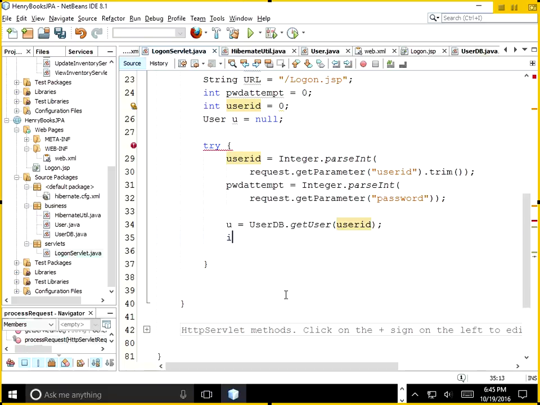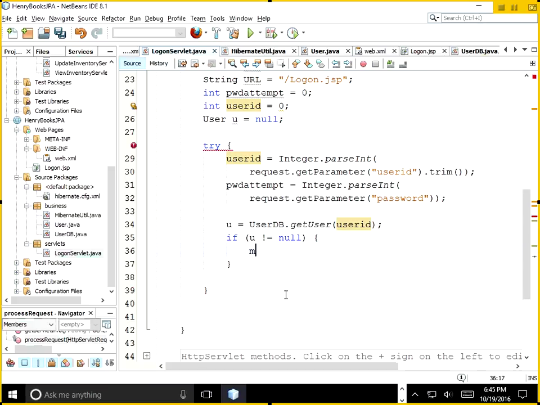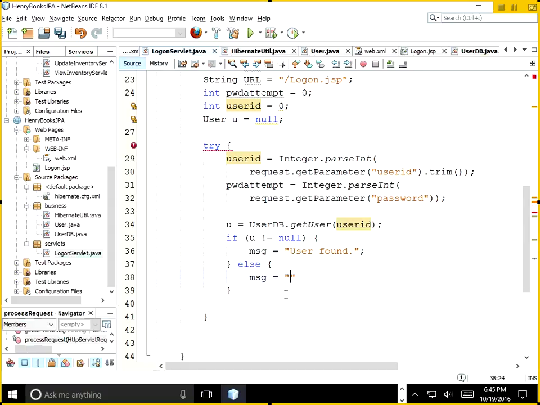So business.UserDB. And then let's just say if U is not null, then my message is user found. Otherwise, message is no user returned from database.